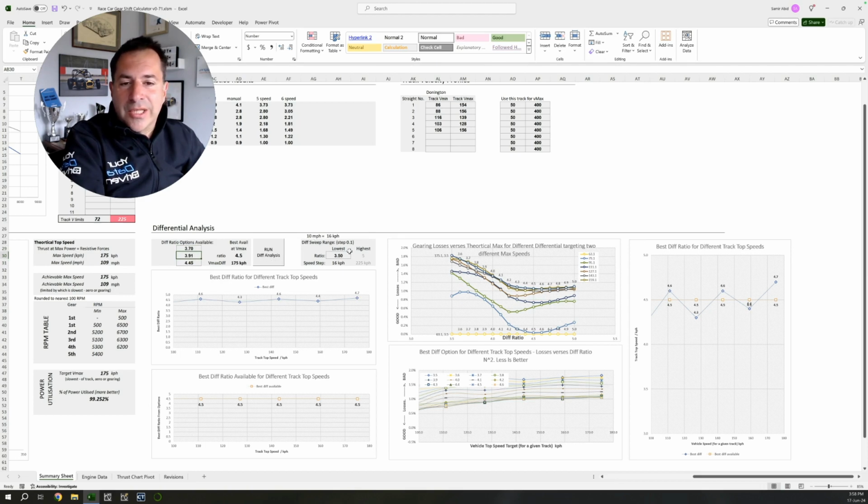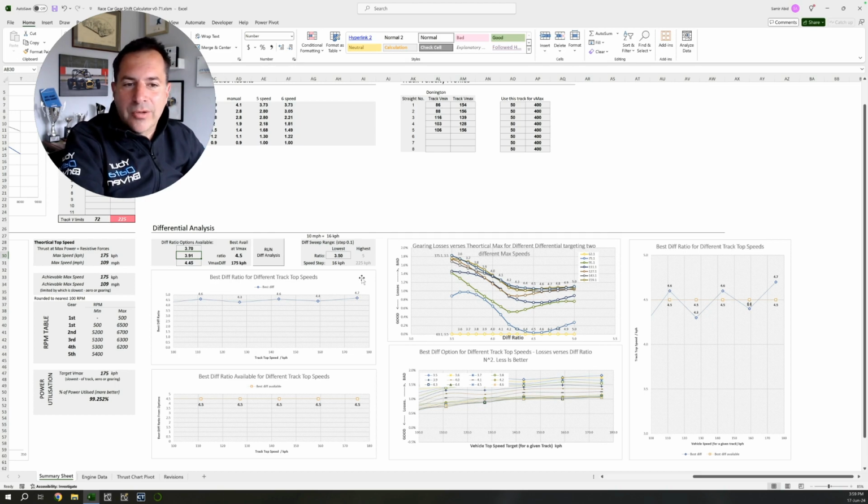And what it does is it goes through little steps of 0.1 of a ratio and works this number out, and then plots it. It stores it all behind the scenes, and then plots it on these different charts, so you can kind of see how sensitive it is and when it's non-linear and that kind of thing.